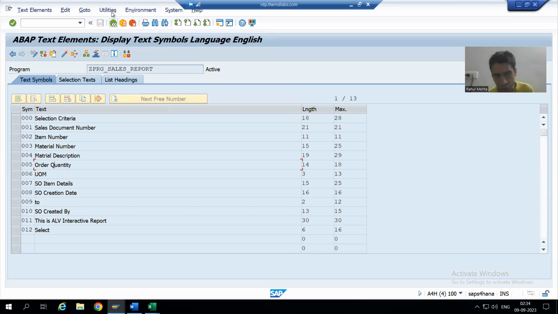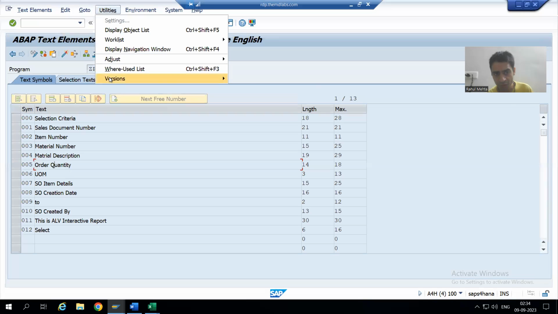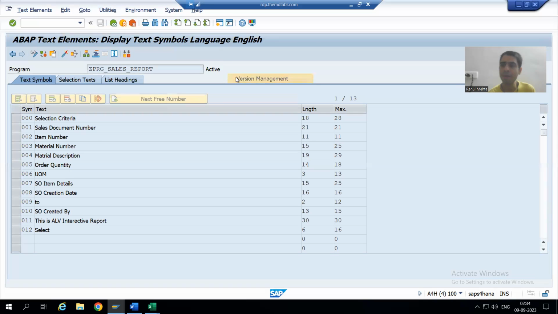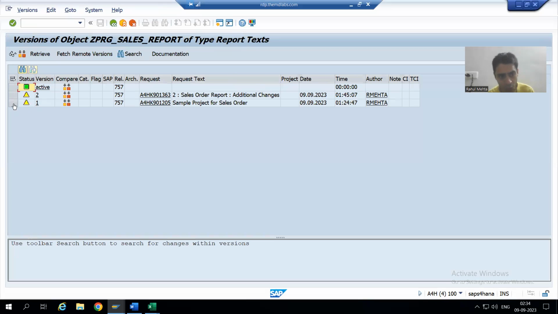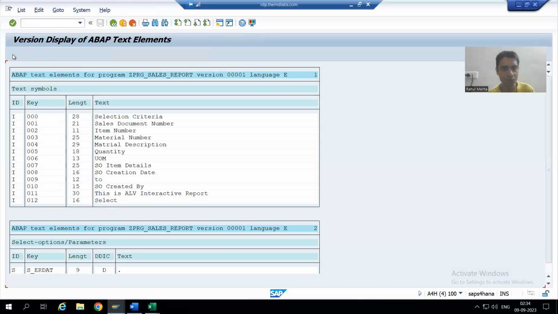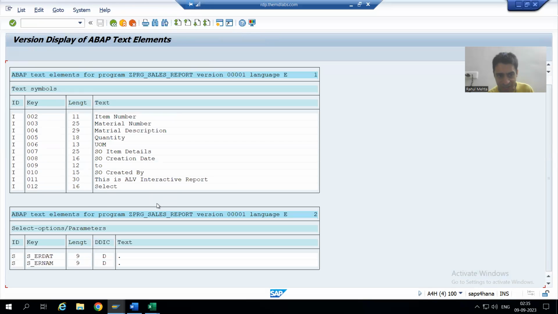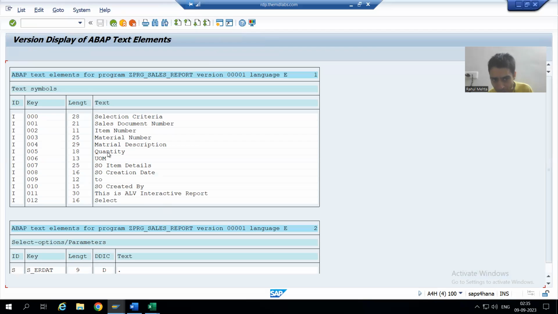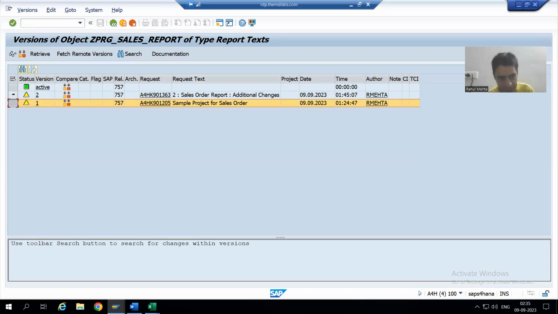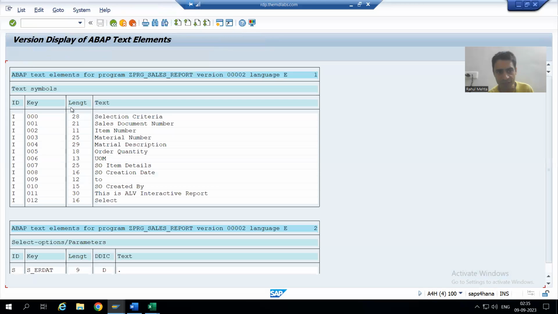I can go to utilities, version management. Now we have these two transport requests. If I select this, you can see what the text was at that point of time: quantity. Now, if I go to the second version, you can see the label: order quantity.